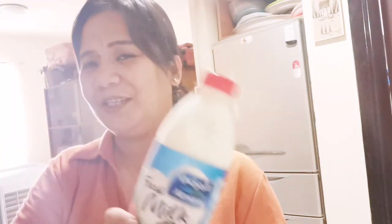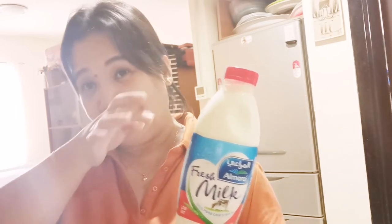Today, we're gonna make pastillas de leche. Not the easy-peasy one, which is you mix it with condensed milk and all this. Sabi nila, mas masarap daw if you will use pure cow's milk. Actually, gatas ng kalabaw. Since we don't have it here, I'm gonna use this fresh cow's milk. So, lulutuin natin siya, guys. Sabi nila, it tastes like Goldilocks.